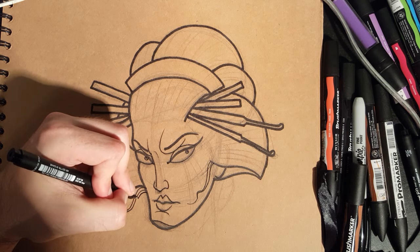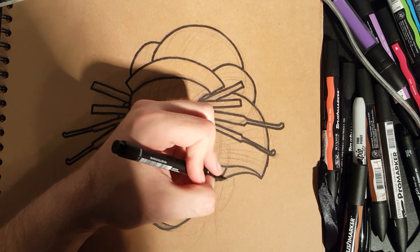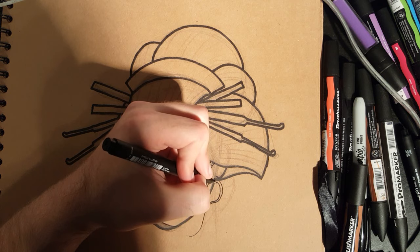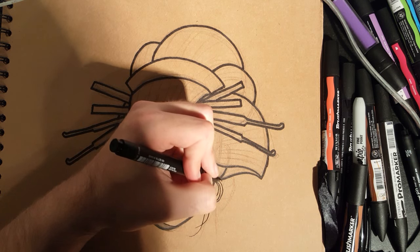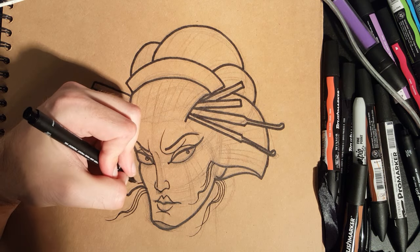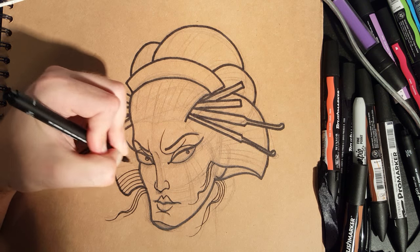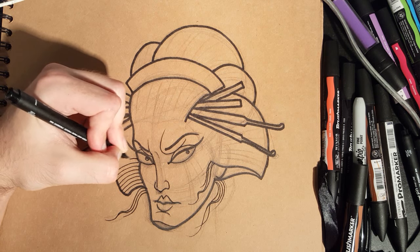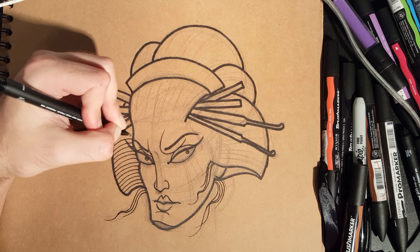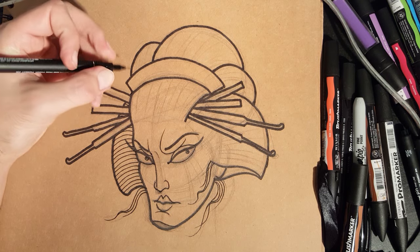A couple of those little hair strands, a couple of little loose hairs just near them. And then just going to start these lines across. Now you don't have to have them symmetric, you can have them different distances apart if you want. I often do. These ones are going to keep roughly around the same. So just following that curve shape and repeating it over and over, just around that edge.